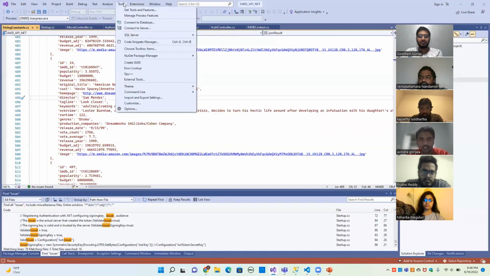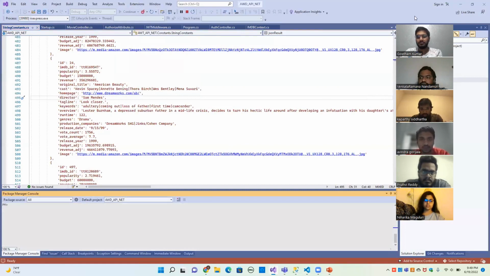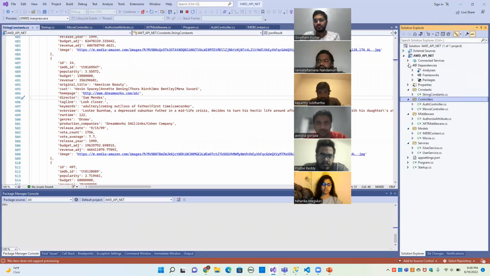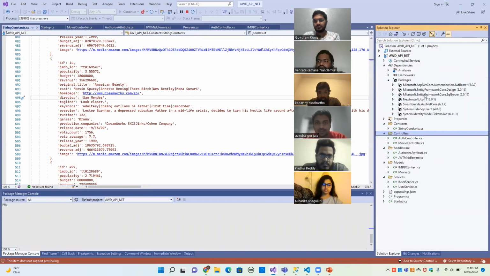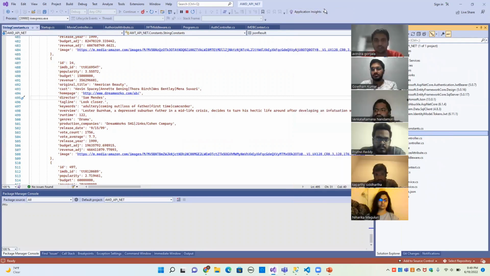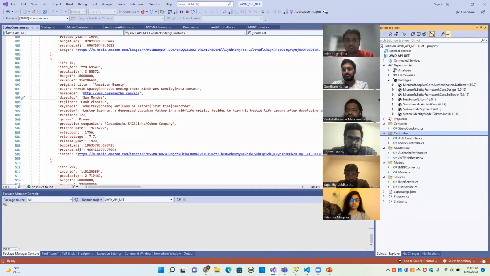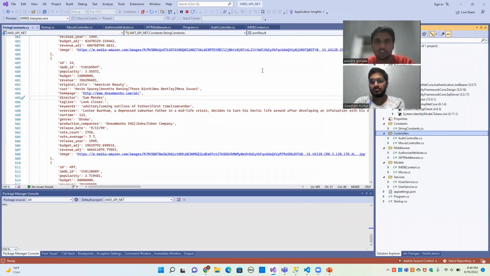Here we can see the dependencies in the right side corner. These are all the dependencies for the frameworks, for the analyzers, and we have many different dependencies. In the previous days, we had to download the jars and add them to the path. For the .NET framework, we don't have to manually download the jars. It will automatically give all the dependencies for the application. By going to the next slide.